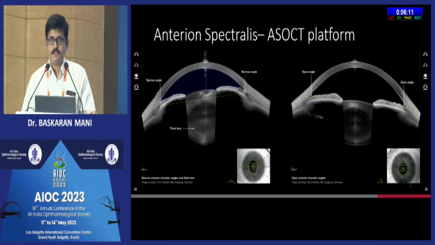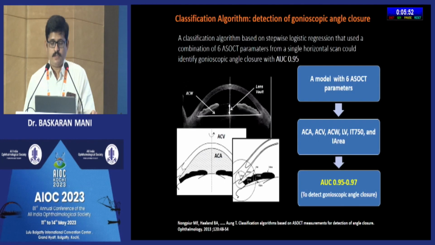And this Anterion is exclusively an ASOCT platform, and that is separated from the Spectralis for the posterior segment, and mostly used by the corneal surgeons for various biometric parameters, but it gives good resolution images of the angle as well as the lens, and can be used for some of the documentations that we have. When we use certain quantitative and qualitative parameters together, that algorithm gives a better output for gonioscopic angle closure. And there are some deep learning technologies being used to enhance this output and try to make it automatic. But the only thing is the cost factor.